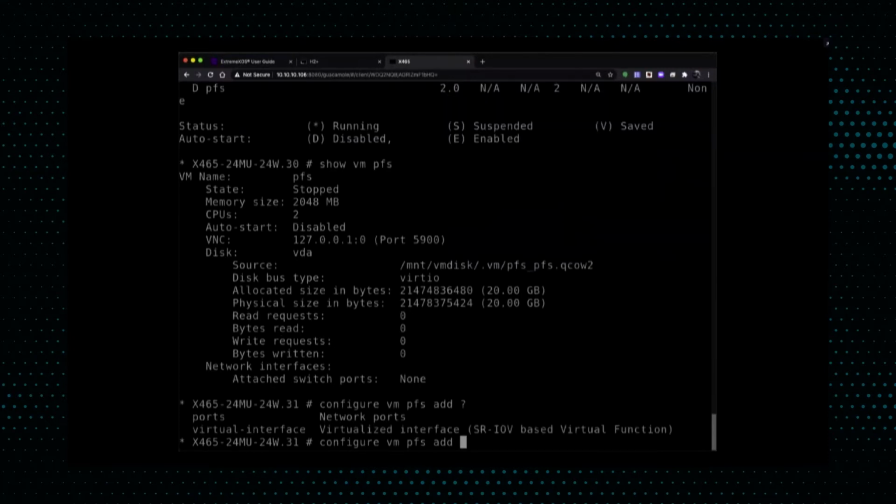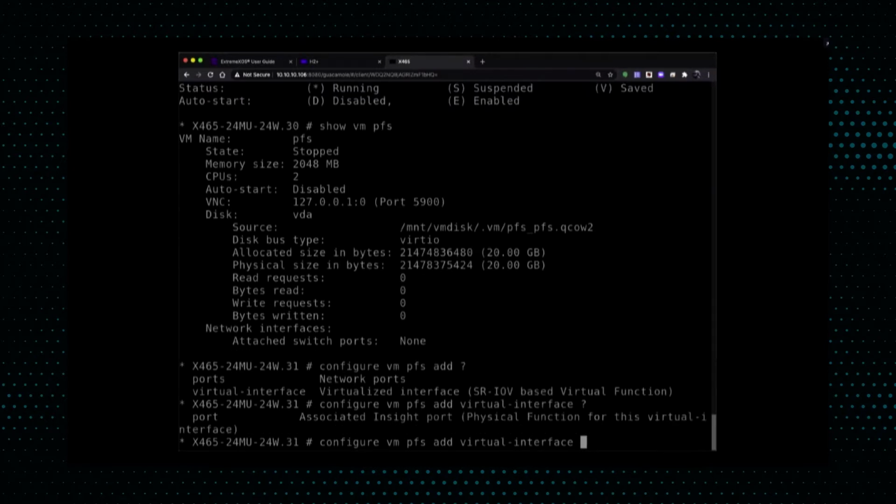Now I have a choice of 2 different things. The ports mode allows me to map the entire port to the virtual machine. And then there's the virtual interface, which allows me to do the server IO based virtual function. In this case, I'm going to choose the virtual interface. I've configured port 57 on the switch to give us this. And I have the inside interface sitting at inside VLAN, which is the inside of the firewall subsystem, VLAN 10, and I have the outside, which is VLAN 100.